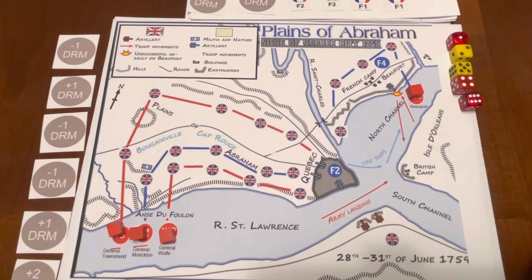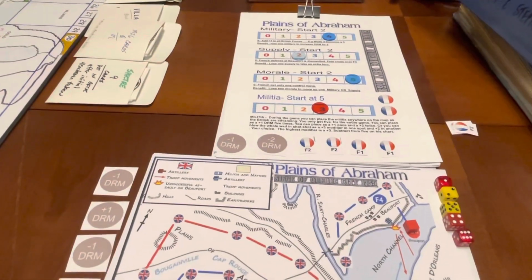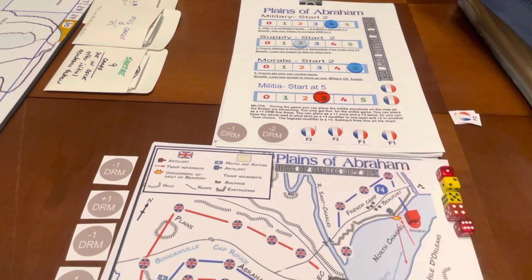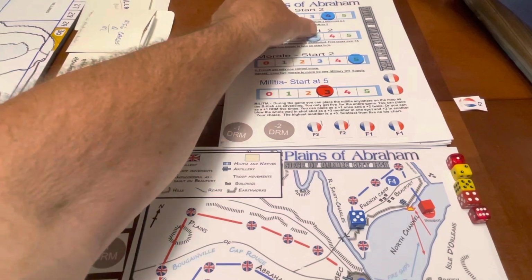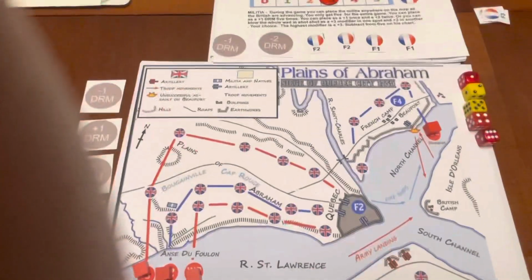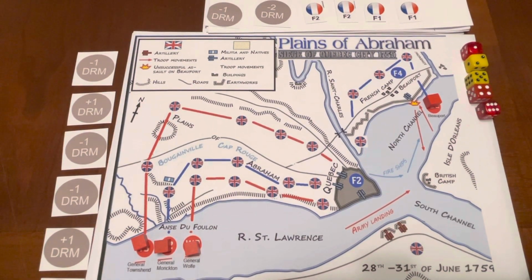Since they're all back at the start, I am going to try and increase my supply and increase my military. So I need to roll higher than a 2. For my supply, I rolled a 2, so it didn't work. I'll try supply again, and I rolled a 5, so my supply moves up. It is now a 3. Moving on to the next card, but that is my 2 turns.